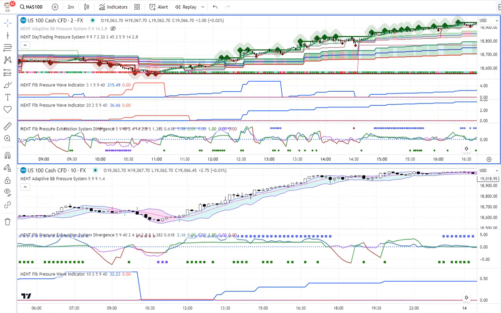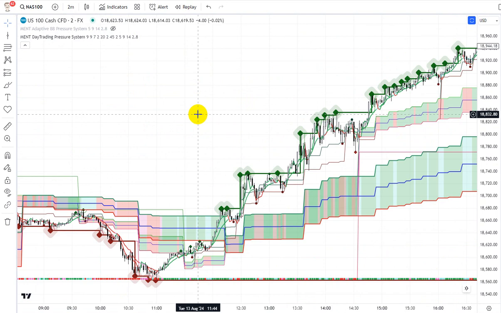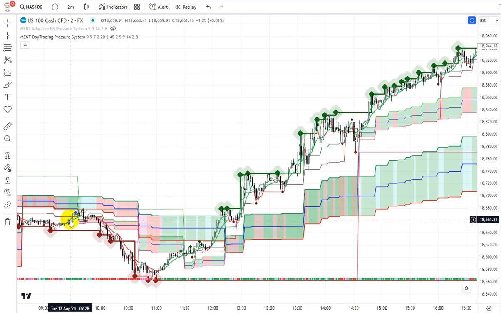Now, a lot of people are probably going to have a tough time learning Fibonacci. And let me just explain to you what's going on here. Fibonacci is the process that price always attempts to establish new highs and/or new lows. Always. It does nothing else. Even in congestion and flagging, all it's trying to do is establish new highs and/or new lows. So you must understand that price is always doing this. Even in sideways, even in flagging, even in tight, very tight consolidated ranges. It's always trying to establish a new high or a new low. So here we have the 9:30 morning trend.